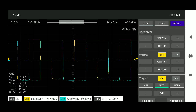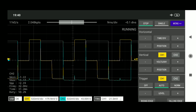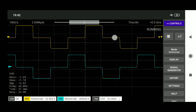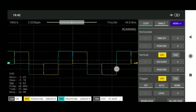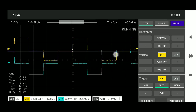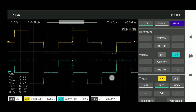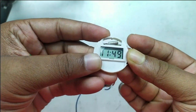When the opposite phase appears relative to the common signal, the colon appears; when the same phase appears at the drive pin, the colon disappears — because then there is no potential difference between its cathode and anode. The two common signals alternate very fast, so the numbers appear steady, but they are actually blinking 32 times a second. Any LCD display is driven by AC or alternating polarity signals to prevent permanent polarization in the liquid crystals — whether it's a phone, TV, laptop, calculator, watch, or anything else.